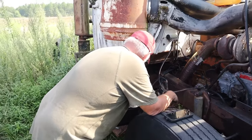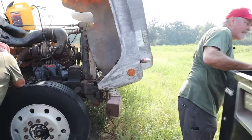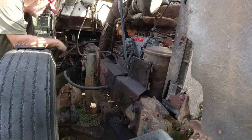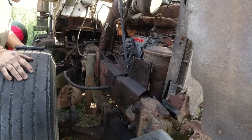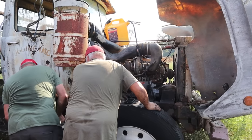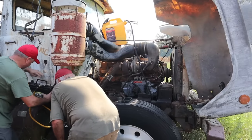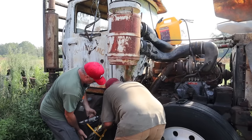All right. If you get it running a little bit, I'll take this battery off. Probably crank on one battery now. Well, I'll slap it up on there. Maybe. Wonder if we go up on top of this fuel tank. Here you go. I mean, what could go wrong? That ain't gonna work. Ow. Ow.